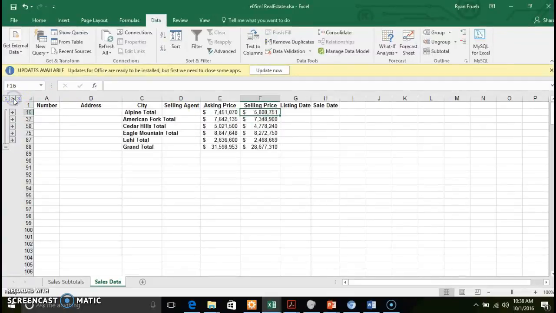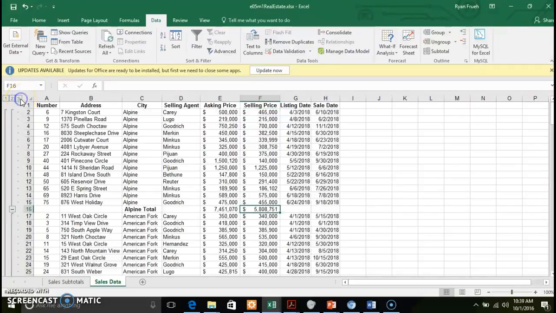If you click on the number 2, that gives you the subtotal breakout with the grand total. So if you're looking for a more detailed summary, where you get the city totals and the grand total, you can click on the number 2 icon, and then the outline icon for number 3, click on that.